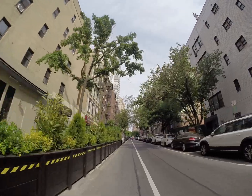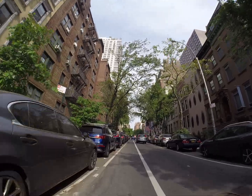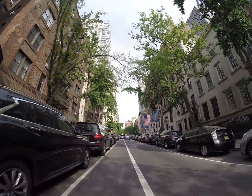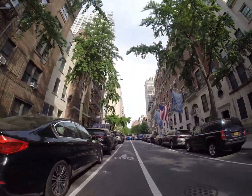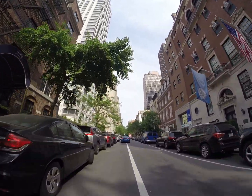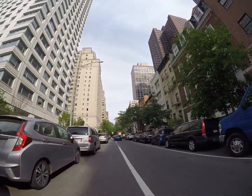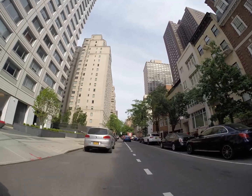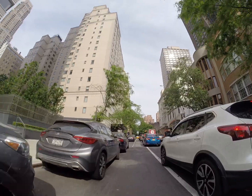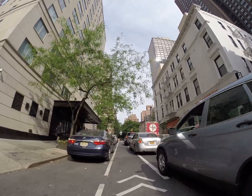And we're continuing going westbound on 71st Street, passing Marymount Manhattan College's few buildings on the right. If you ever watched the show Madam Secretary, they shoot that in the street here a lot. So I have seen Tim Daly walking around drinking coffee on the street here as they film the show Madam Secretary in those buildings that we just passed on the right. They also did a scene a few years ago for The Marvelous Mrs. Maisel on that street as well.